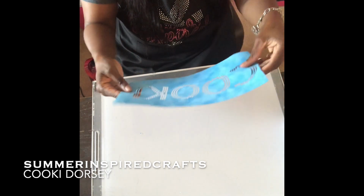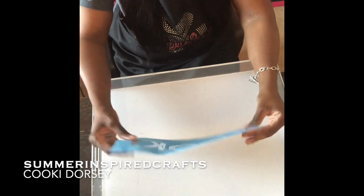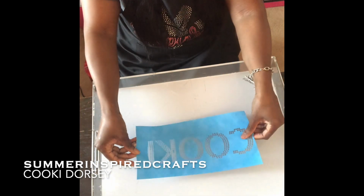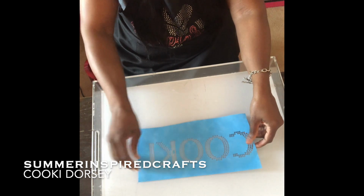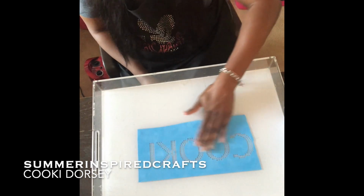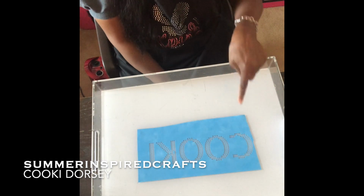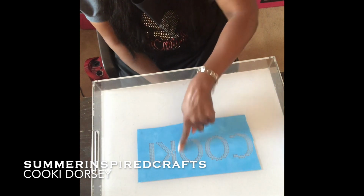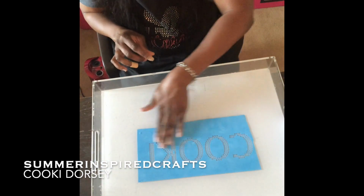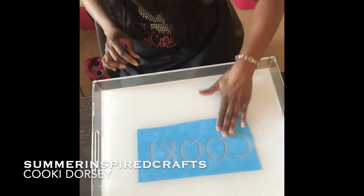All right, perfect. So I take, because it's sticky, this is sticky. So I want it to stick to my surface. I've already cleaned it so it can stick, so that when I apply my rhinestones, the rhinestones will fall into place, and this template is stuck in place. It's solid.